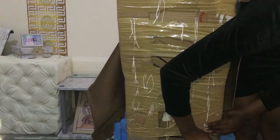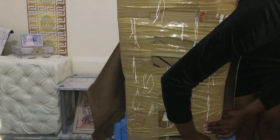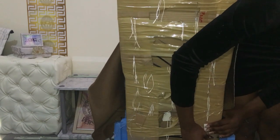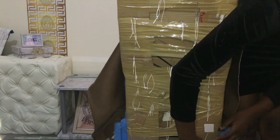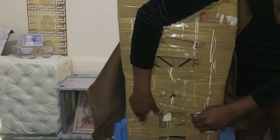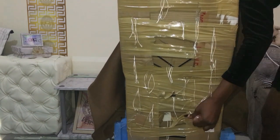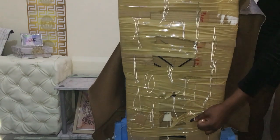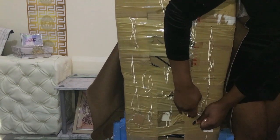I think up to now it has been like 5 to 6 months, 6 to 7 months, and it is in good condition. I think I'm going to sell it, but no, I don't want to. But I will be selling it soon so that I may create something for that place.